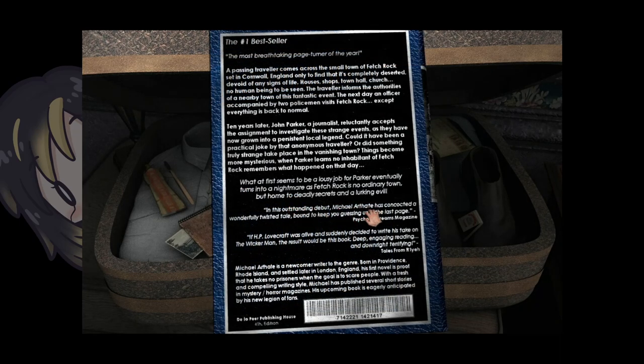A passing traveler comes across a small town of flat trunks in Cornwall, England, to find it completely deserted, void of any signs of life. Houses, shops, town hall, church, no human being to be seen. The traveler informs the authorities of a nearby town of this fantastic event. The next day, an officer, accompanied by two policemen, visits Fetch Rock. Except everything is back to normal.